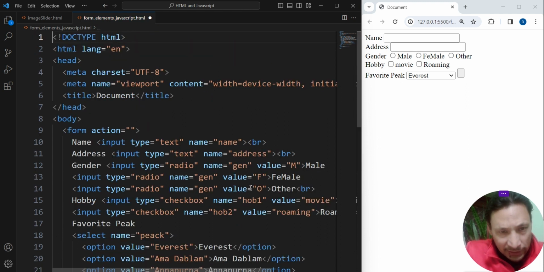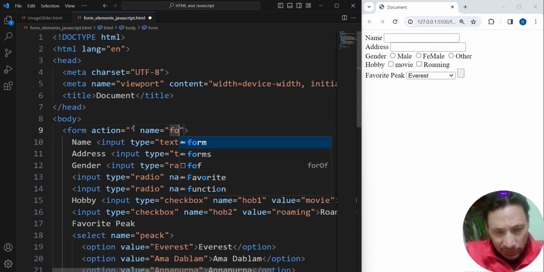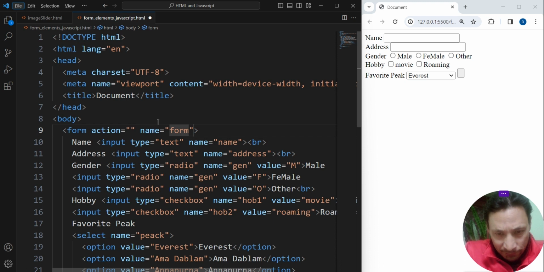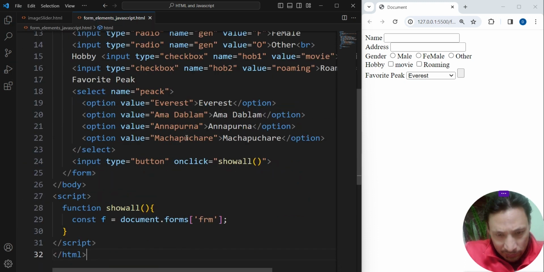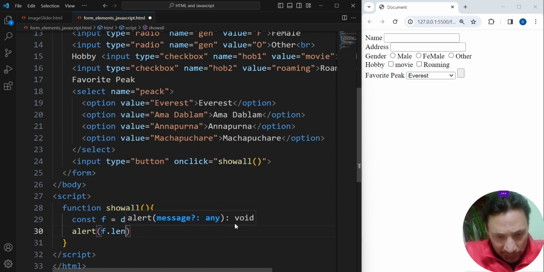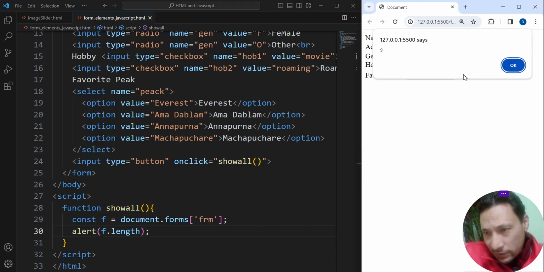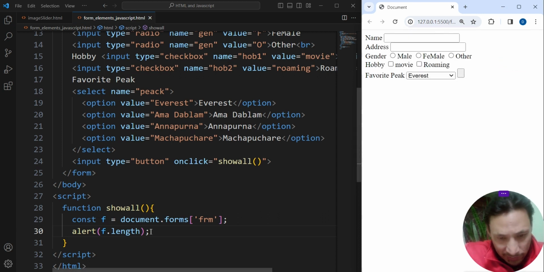Initially I have not mentioned that here, so let the form name be frm. Okay, fine. Now let's check this. Alert f.length. Now let's click here. Okay, we can see there are 9 elements. It is working fine.